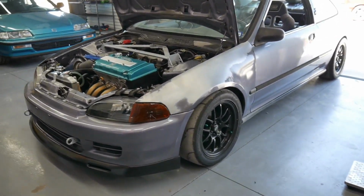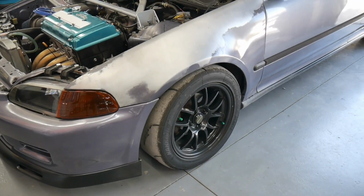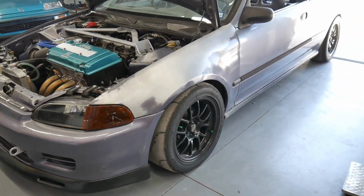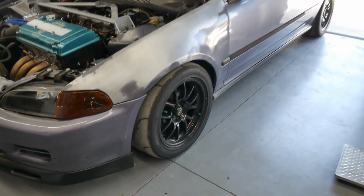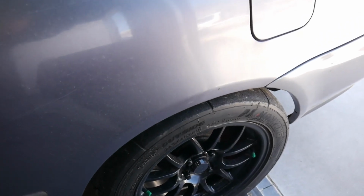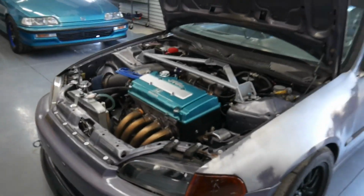Tires felt awesome. I can't remember if I talked about it earlier, the 949s, 15x8 with the 245/40 Nankangs. They're used, picked them up from a friend, but they fit well. I had zero issues with the rear. It did not rub at all, obviously, with me cutting the fenders, as I showed a little earlier, but the car's now a little bit farther forward in its progression.